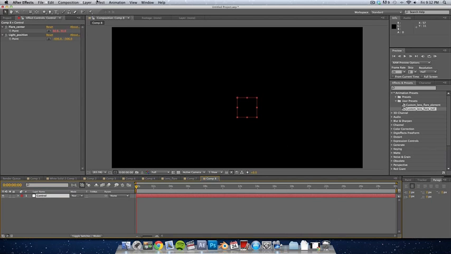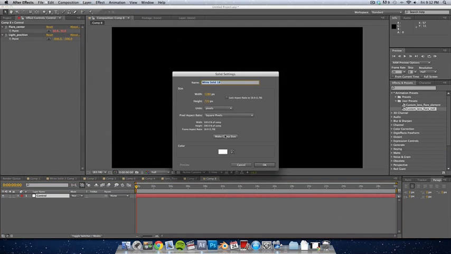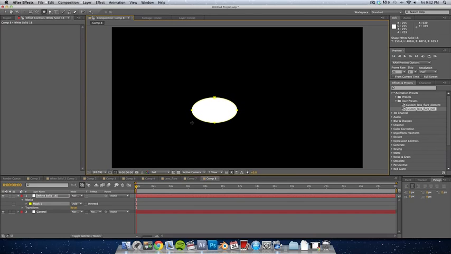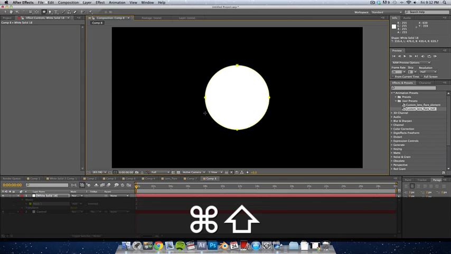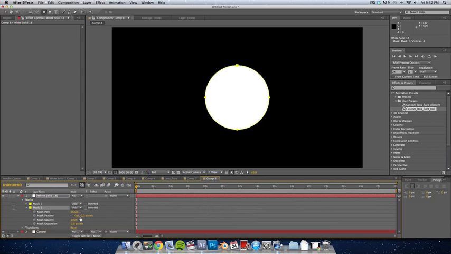Alright, and then we'll create a new solid, make comp size white, hit OK, drag the ellipse tool over, and then hold Shift and Command down so that you get a perfect circle. And then go ahead and duplicate the mask and subtract it.